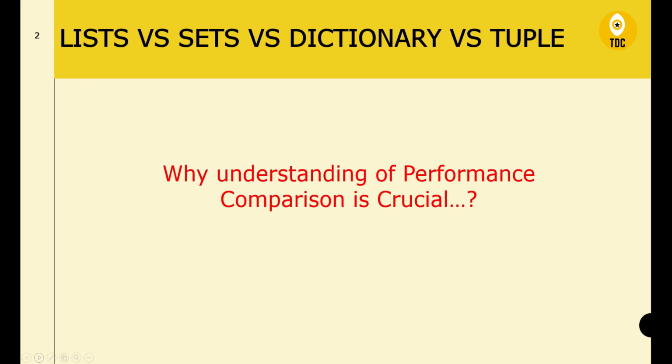You might think, okay, I already understand data structures, what is a list, what is a dictionary, what is a tuple, and a set, so you know how to use them in multiple different cases. Then there might be a question coming up: why do we really need this video explaining the performance comparison, and why is it critical as a developer to understand this?